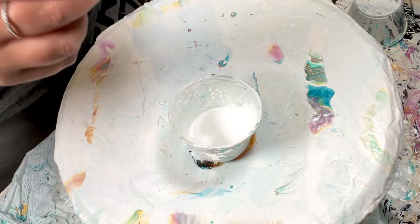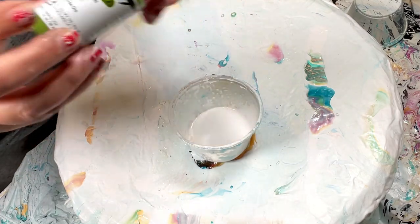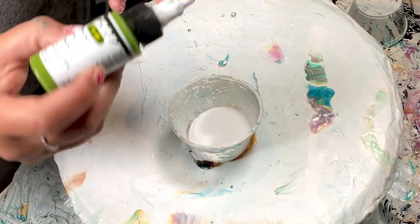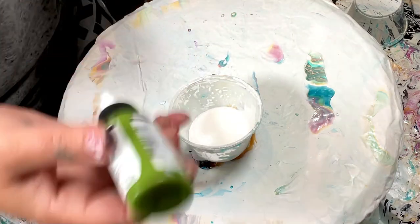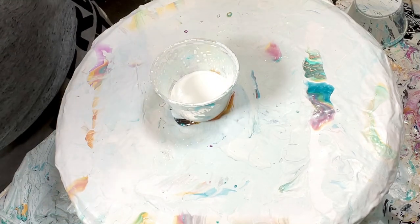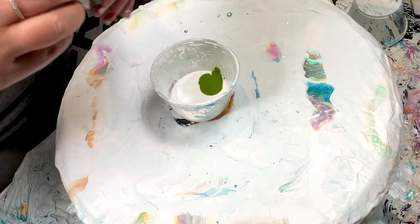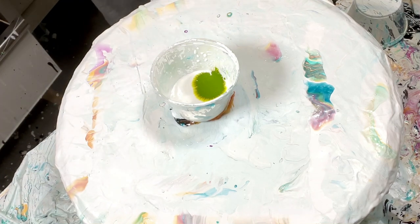I don't really use these because they're super thin and watery. This is the fluid, the ones that I normally use. This is like the ink, I forgot what it's called. High flow, sorry. This is the high flow, which is really watery. So I just stick with the fluid because it works better and doesn't thin out too much, but since I'm using it as a cell activator, I figured I'd give it a go. So I'm gonna do a few drops into the white and we'll see what happens. I've never done this before, so we don't know if it's gonna work.